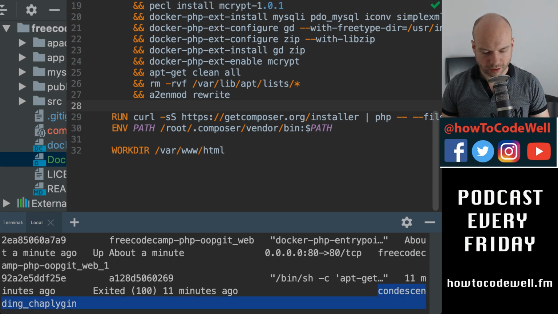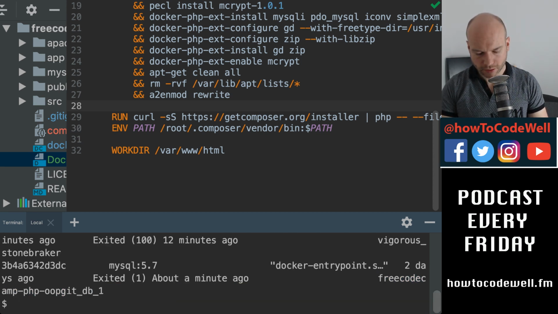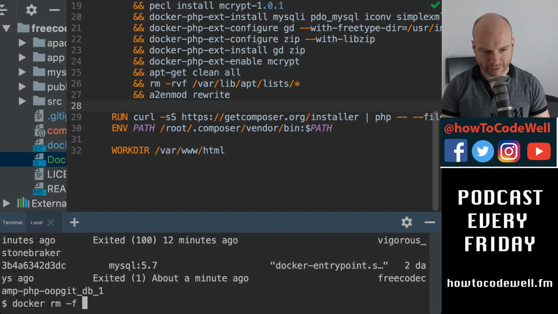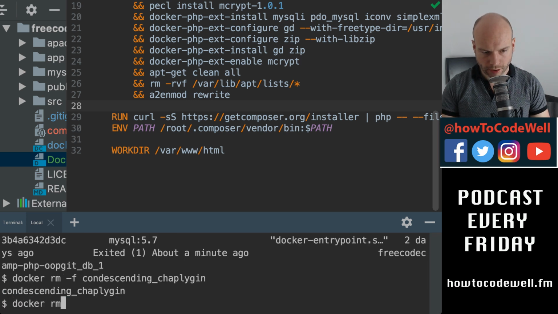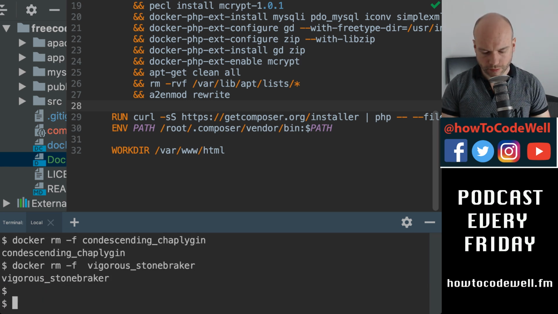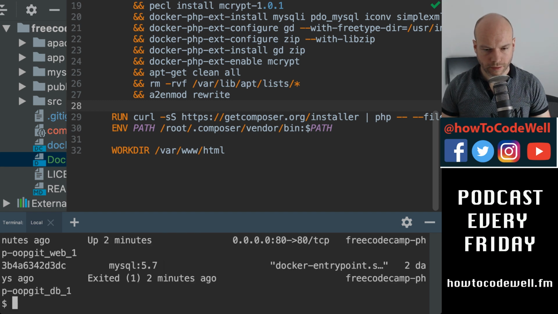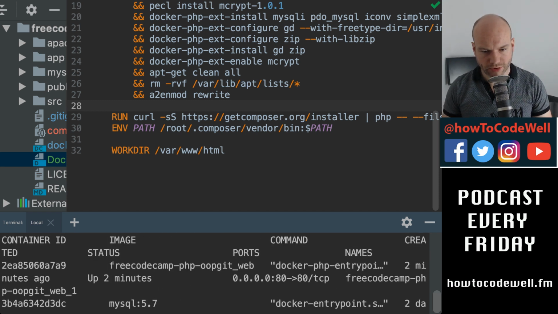More failed attempts of getting this to work. docker rm -f, that one. And there was another one, this one. docker rm -f, boom. docker ps -a. There she is. Right, okay, so we've got this thing now working.